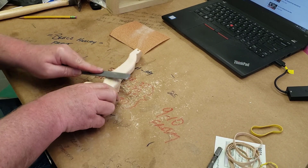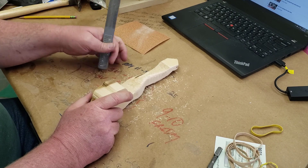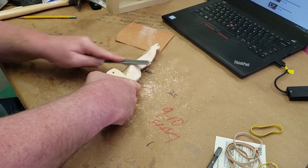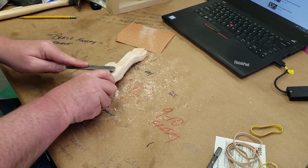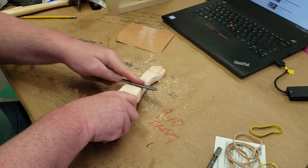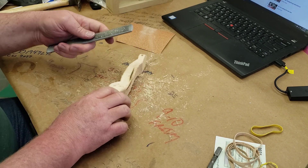Once I get things rounded, I go to my smoother file, working at about 45 degrees to round things out a bit more. Then I flip over to the rounded smooth file and smooth those out. It may not look like it did a lot, but it is taking off an awful lot of material. Some of you may have flat files at home — as long as they have a handle that's fine. If your file comes down to a sharp spike, don't use it without a handle. There's no greater way to end up with stitches than using a file with a point that doesn't have a handle.